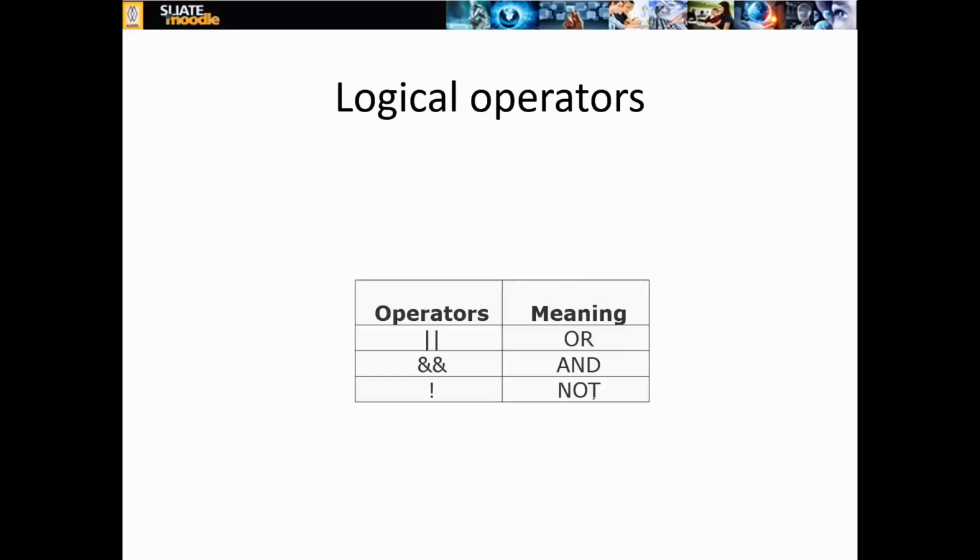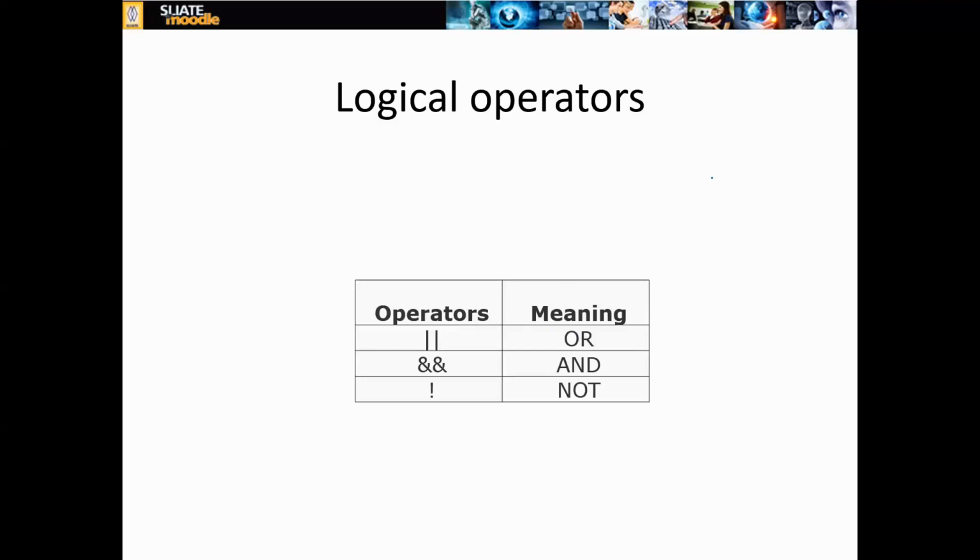Or, and, not. Logic gates එහෙම ඉගෙන ගන්න ඇතිනේ. You might have learned about logic gates, OR gates, AND gates, NAND gates, right? So here also you can use these, and when you use these you will have a Boolean result. That means a true or false value will be there. Or means this one or this one. I think you have tried truth tables, and I'm not going to draw the truth table and show.